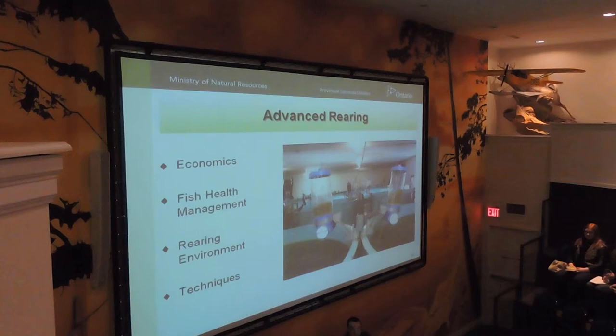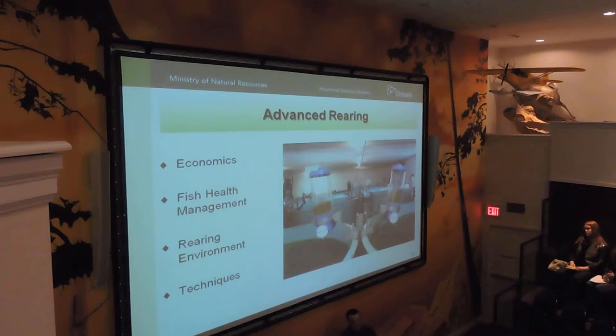The best artificial diet so far is one called Otahimi — it's a Japanese diet, really expensive at $30 to $50 a kilogram, and you need a special permit to get it. It's a slower-sinking pellet, lighter than some of the trout diets. The goal is to use as little of it as possible — get them started on it, then switch to a cheaper diet. We switch them over to our Ewos trout diet, which works really well.